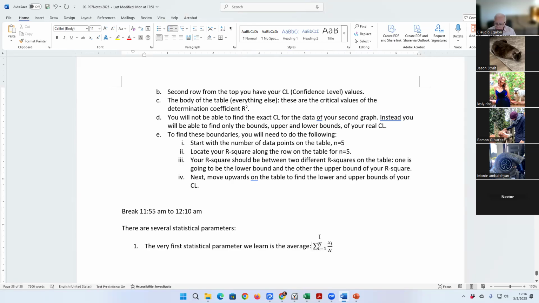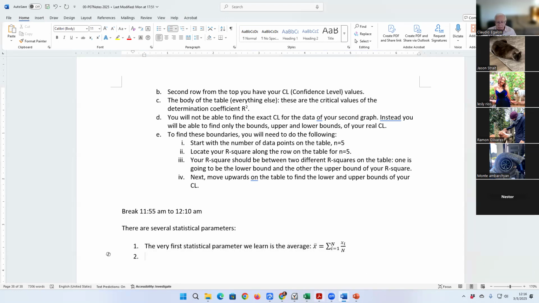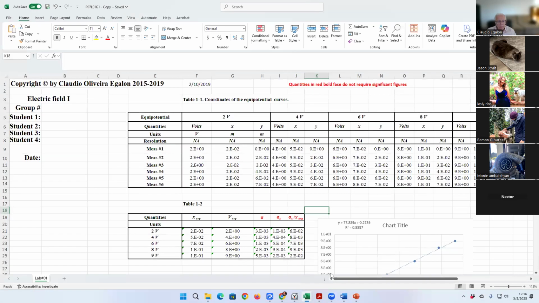The average we usually represent by the letter X bar. That's how we usually represent the average. That's easy, right? But there are more. And what else do you have to know? The X average is exactly this parameter right in here. And here's the same thing, right? That's the V average, the voltage, the average of the voltage.